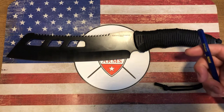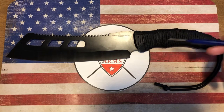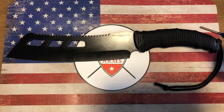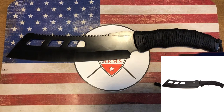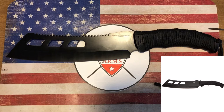At the spine the blade is approximately an eighth of an inch thick, and it includes an approximately five-and-three-quarter inch sawback made up of a double row of staggered teeth. Moving down to the grip — I added a 550 cord wrap. Out of the box the grip was too thin and narrow; it did not fit my hand well at all. Now it fits just right. I'll throw up a picture to show what it looks like out of the box — it's an over-molded rubberized construction with multiple textures throughout.